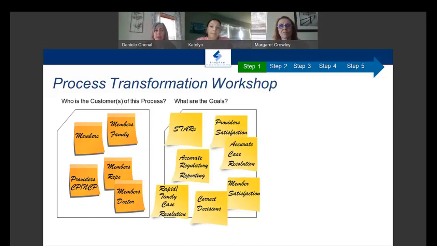One thing I'll point out is that there's no right answer, right? This is all about collaborating as a team, discussing these things as a group, and coming to a common understanding, a common way of talking about things, and just aligning. That's really a big benefit of doing this.